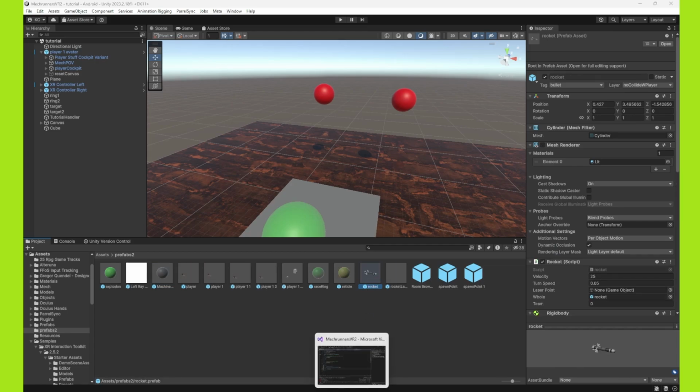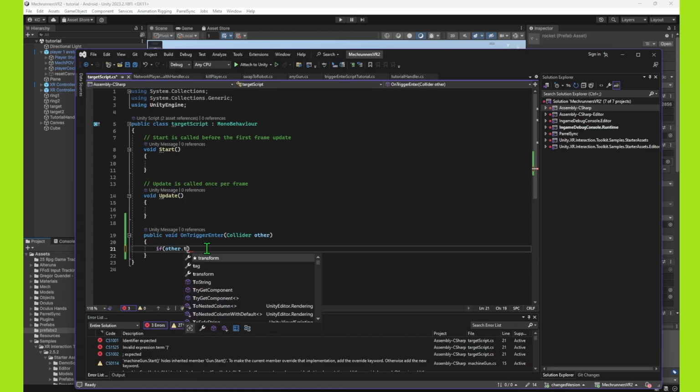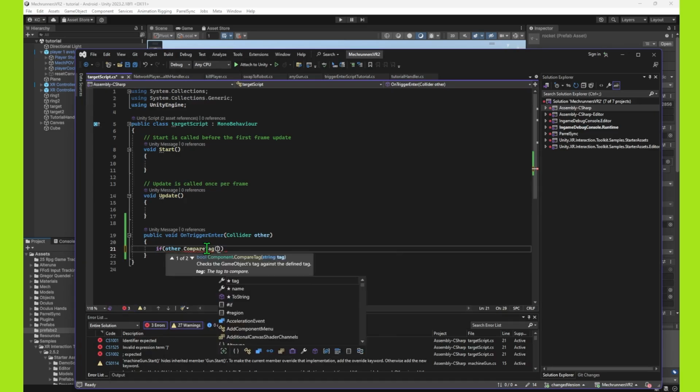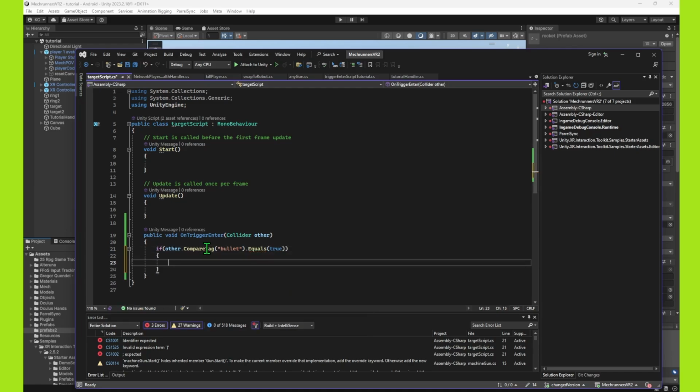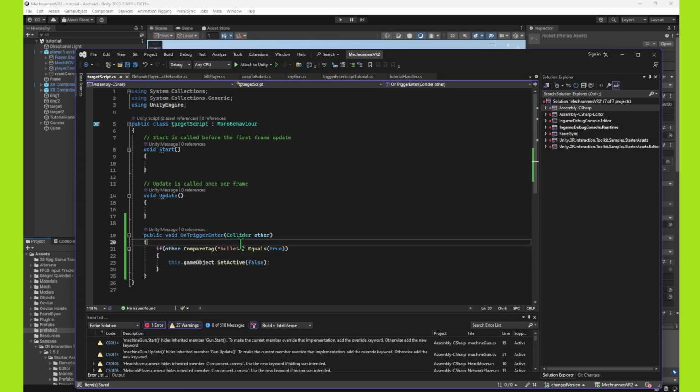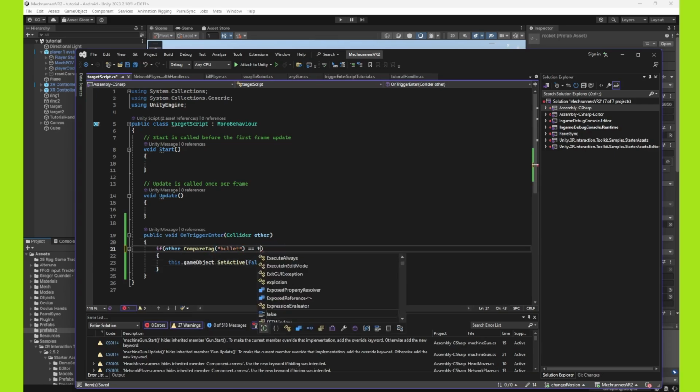Tag bullet dot. This dot false. Do I have to do dot equals true, or can I just do true? I prefer it that way. Okay, that should work.